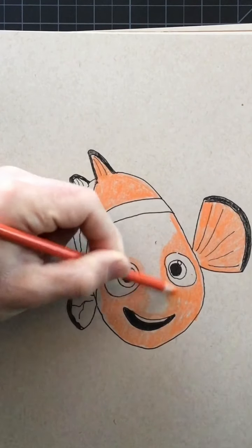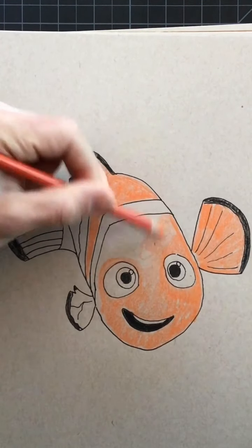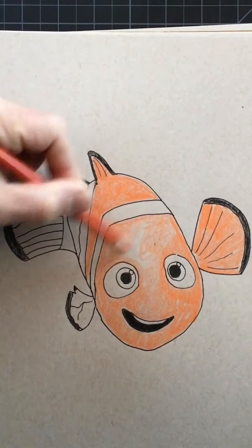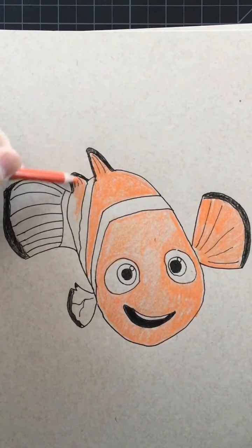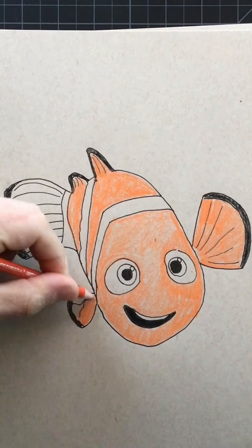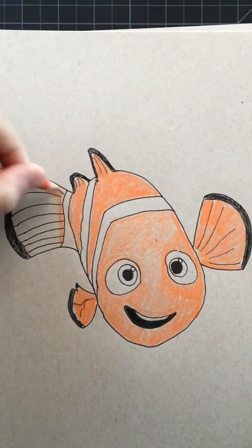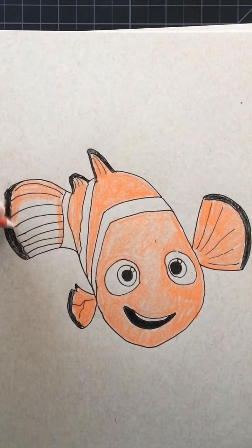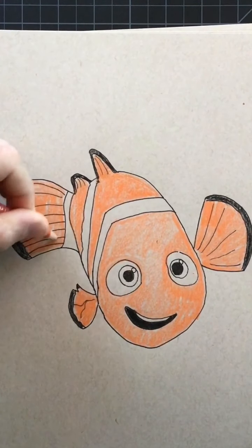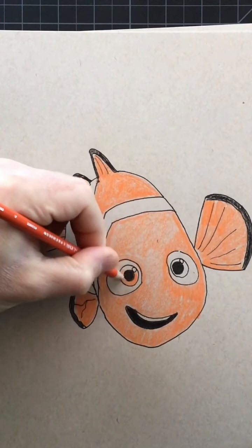Along the top of his mouth, and then in the center I'm going to use a little less pressure as I work toward the center and up in this area, because it's a lighter tone in value — it's kind of where the light hits. We'll show a little bit of value on this, as we did with Dory — we added some tints and shades, light areas and darker areas to indicate where the light is. His tail also gets this orange color. His eyes also get this orange color in the iris part where the color is.